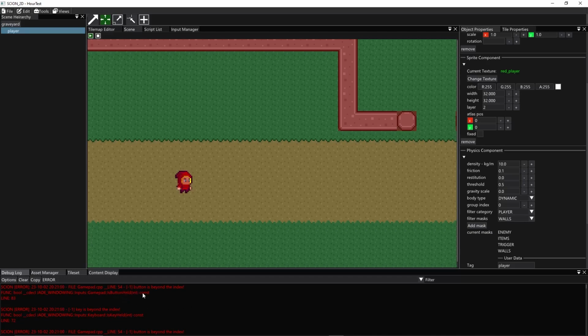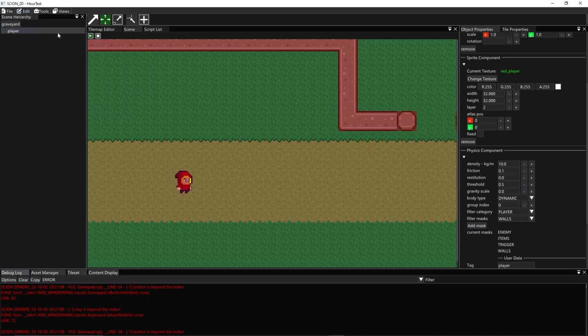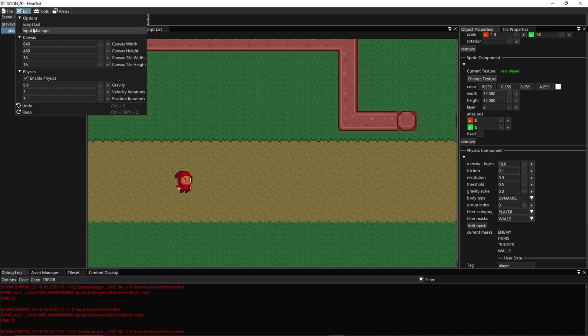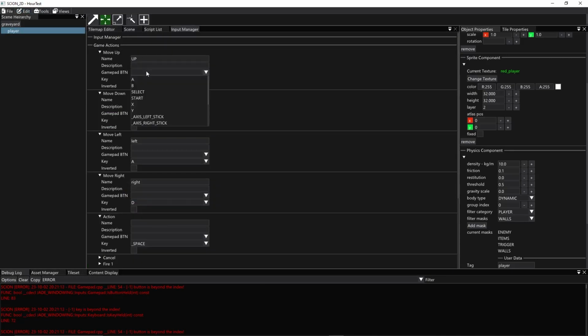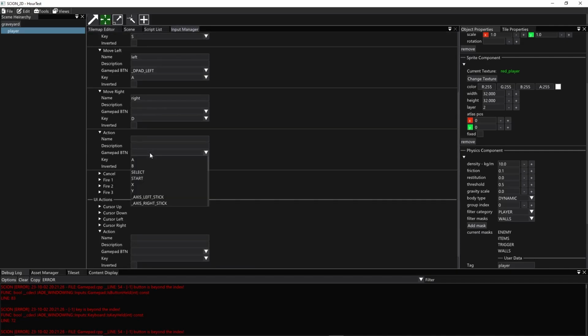That's because we don't have any of our buttons set for these buttons. So we got some issues. We're gonna have to fix those issues, which is great. That's why we're doing these videos. Go back to our input manager, and let's set our buttons. So up is gonna be D-pad up, down, left, and gamepad right.